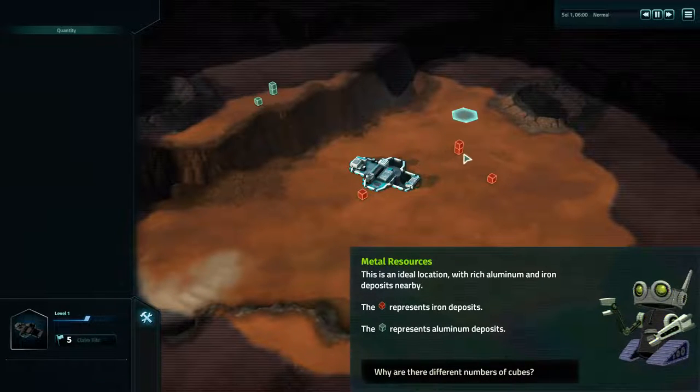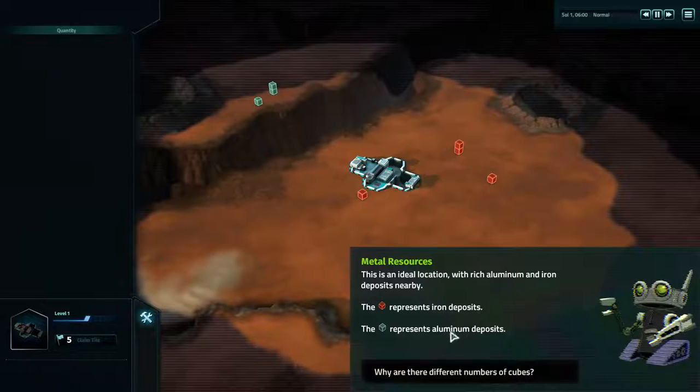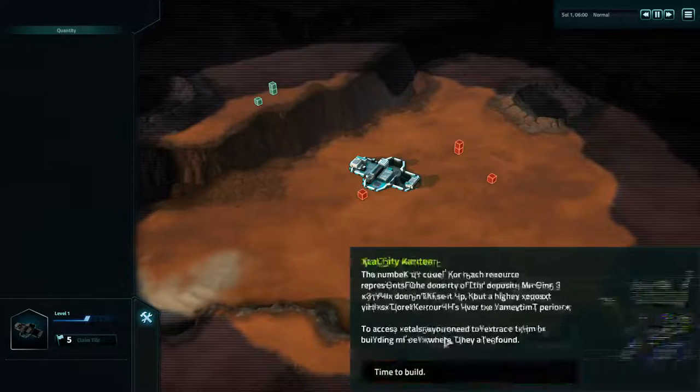So, these little orange squares are the iron, and the greyish ones, yeah, they're grey, we'll go with grey. The grey squares are aluminium. Why are there different numbers of cubes?